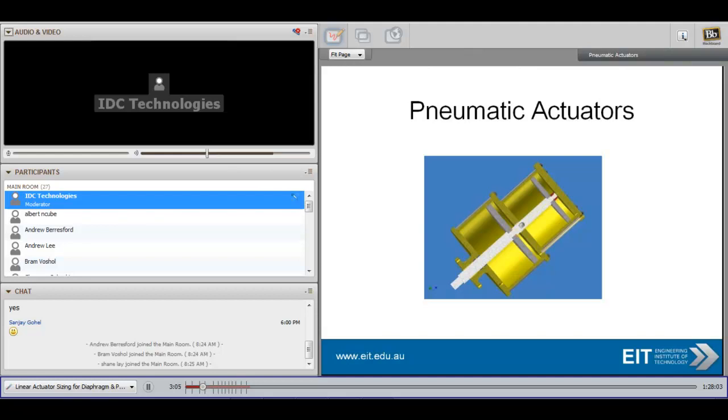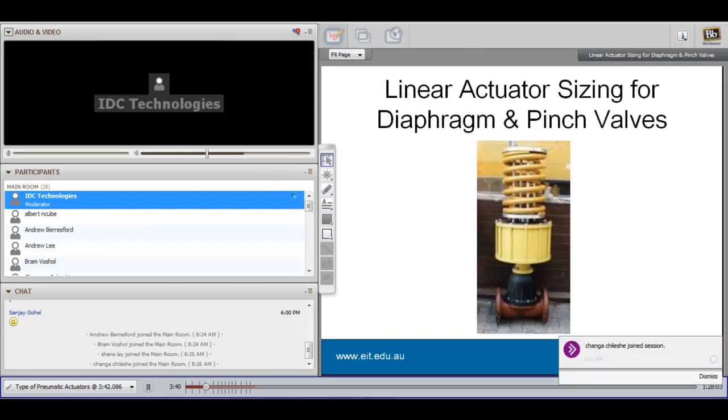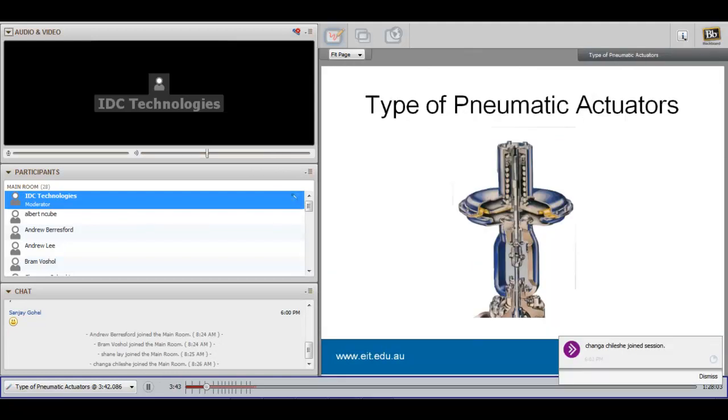Disadvantages would be that pneumatic actuators always require a clean source of air. Sometimes you want to have a hand wheel override, which can be expensive, and you're generally going to find that pneumatic actuators, pneumatic meaning that it works with air, are large, bulky, and extremely heavy. If you don't believe me, have a look at the size of the valve that we have. And remember all of the force that we need to overcome the force of that spring, that fail-safe action, that spring return. Remember the potential energy that I spoke about last week. You can just get an idea of the potential energy that is going to kick in over there.